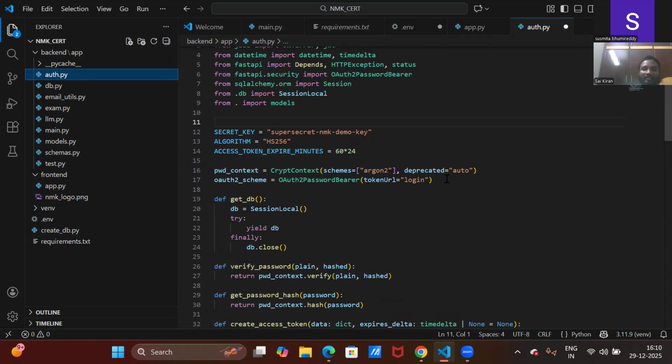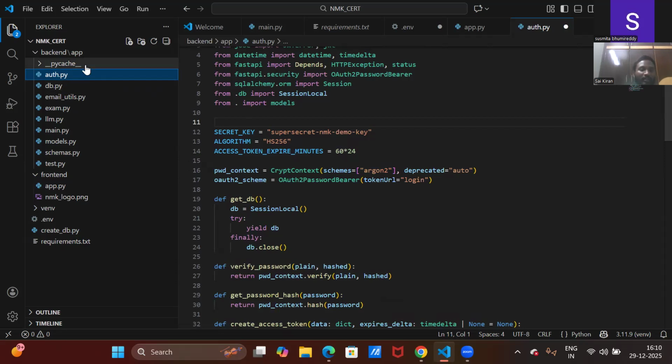The backend handles authentication, then business logic and database operations. For exam creation, the backend calls the LLM API to generate questions, which are stored in the database. This keeps the frontend lightweight and ensures security and scalability.